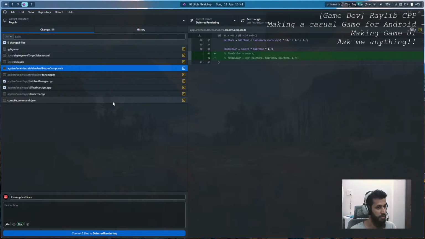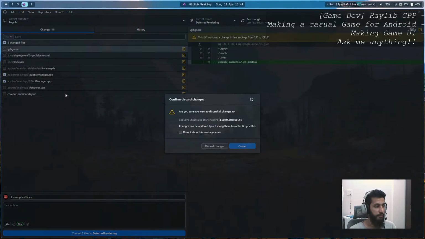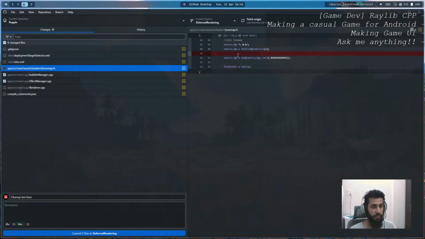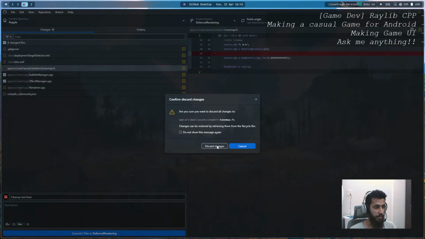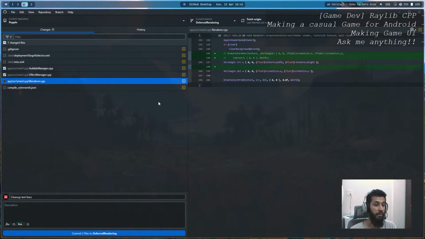Do I need this source? Oh yeah, I don't need this. Tone map, shift go to line apparently. Let's get rid of this. Or maybe I could have committed that, but yeah, sure.